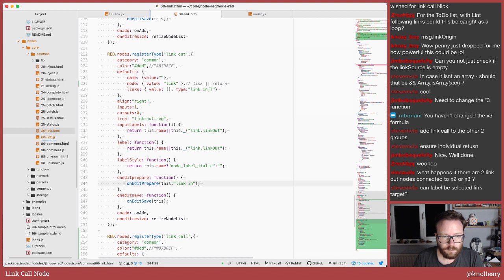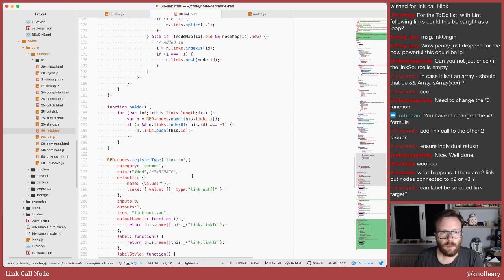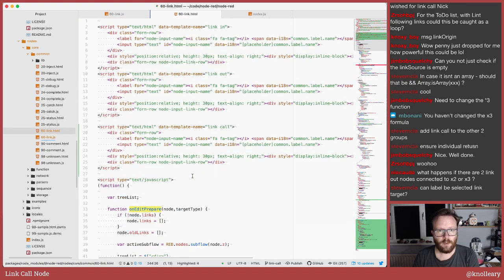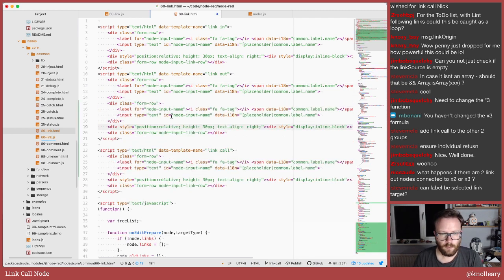Okay. So we want to now give ourselves an option in the link out edit dialog as to what mode of operation it should do.